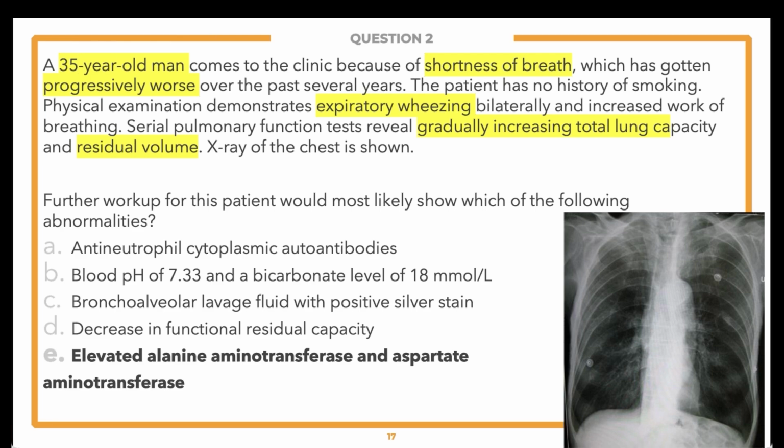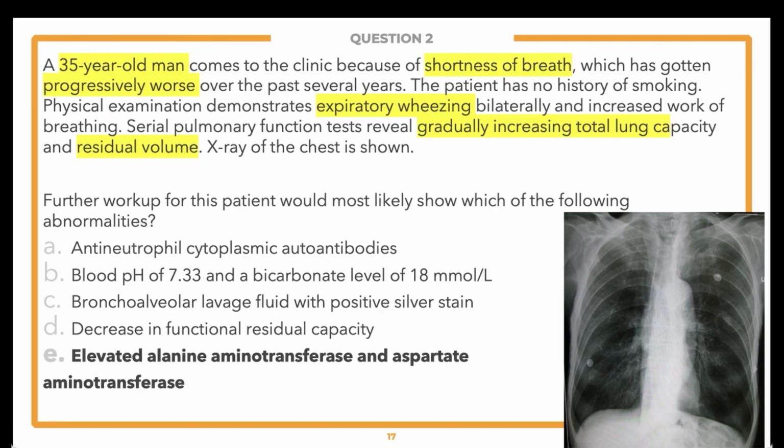You get that pan-acinar emphysema, you get that increased lung compliance and hyperinflated lungs in someone who barely smokes or does not smoke. In this situation, no history of smoking in a 35-year-old, you should never expect emphysema. So that means something's wrong. There's something connecting that should explain this to me. So based on the story, I can already tell you this is alpha-1 antitrypsin deficiency.